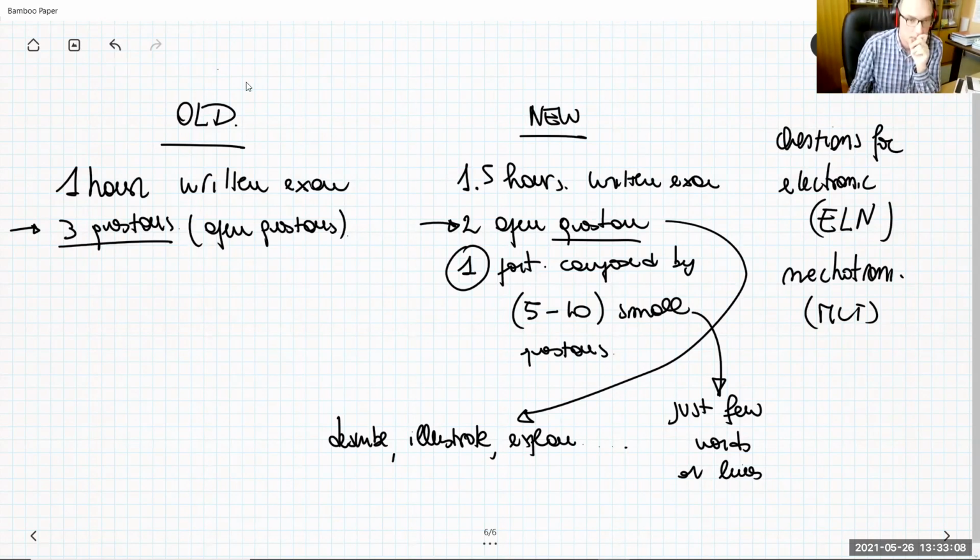Now I want to be a little bit specific about the possibility to withdraw or not withdraw, etc. For me, you can withdraw anytime. At the beginning, at the end, in between, you can withdraw anytime without leaving any sign. It will be indicated that you are withdrawn from this exam, okay?